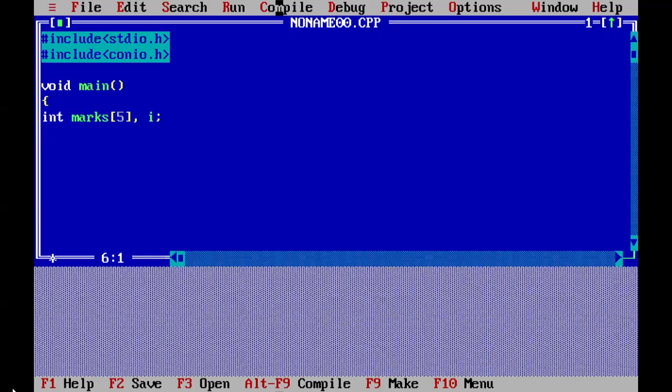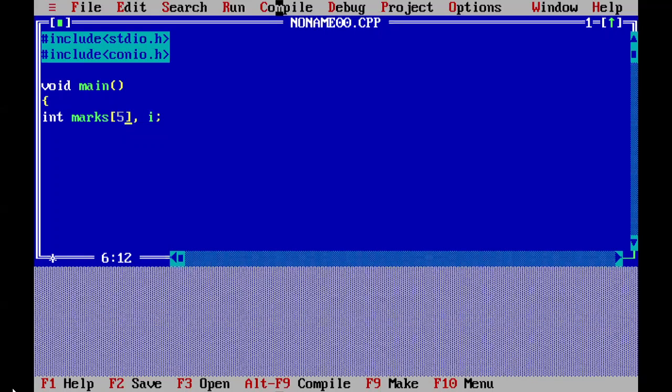What we're doing is saving 5 integers inside the array that we have named marks, right? So we can change it to like 100. If we want to save 100, we can change it to 1000. It will depend on the amount of memory that we have. By memory, I mean the main memory, because at the time we execute the program, we will be utilizing the main memory, right?